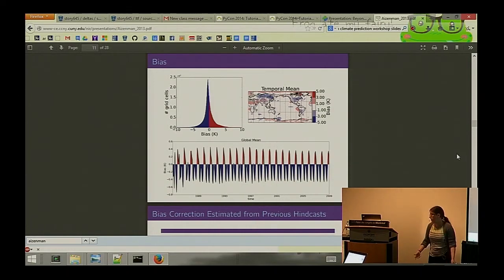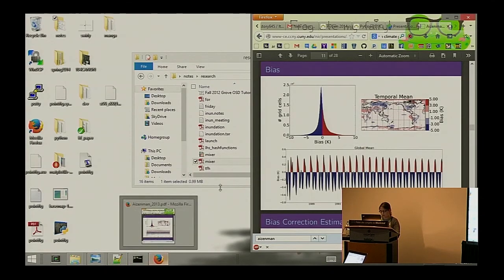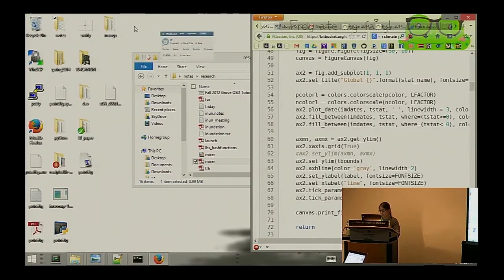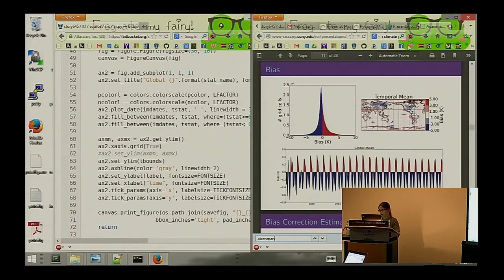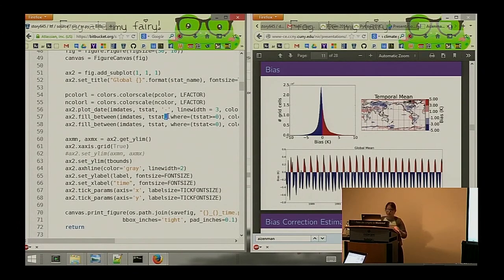To make this, you use this fill between code, where you have your x, your y, and then your condition for where you're going to have that filling.